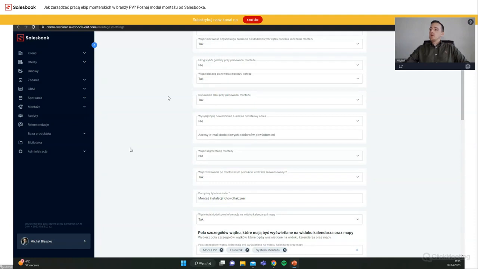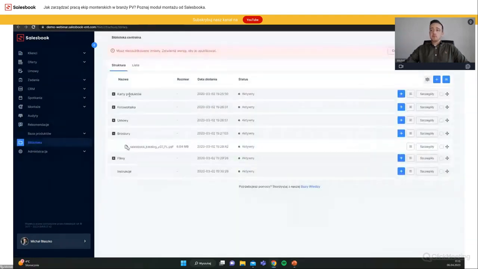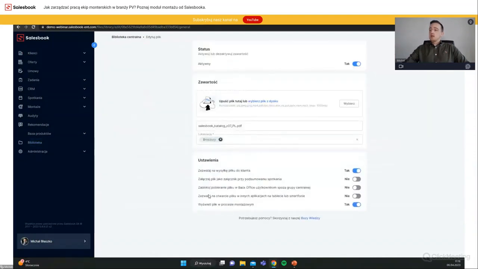The next setting we have is to add a file when you plan the installation, so if you have some file that you always send to the team for procedural reasons, for some internal company reasons, you can easily go into your library. Here, of course, in the library, you have all the files that you need during the customer service process, and when you select a particular category, a particular file, like here we see some example directory, from the details of such a file, in the settings, you can check the option to yes, where we have the information for such a file to be displayed in the editing process, and such a file, as you will see in a few minutes, will be automatically added to every assembly order.